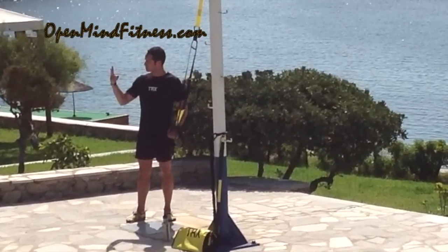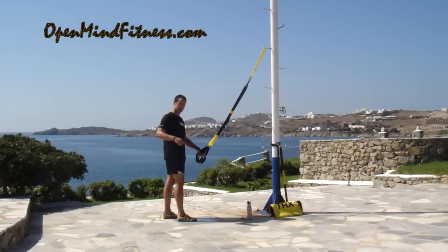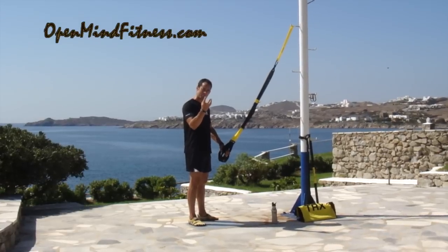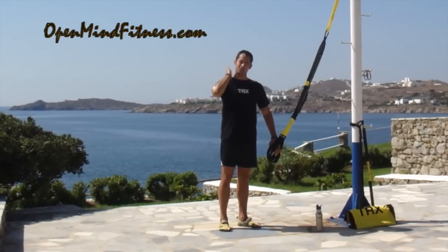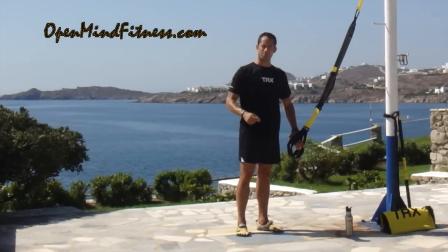He talks about that we have two sets of glutes — glute complex number one, glute complex number two. So we're going to talk about scapular Js, which basically means, like Fraser Queltz talks about, maintaining your masses and your spaces — mass, space, mass, space. Don't let your shoulders get near your ears. Shoulders are ear poisoned.